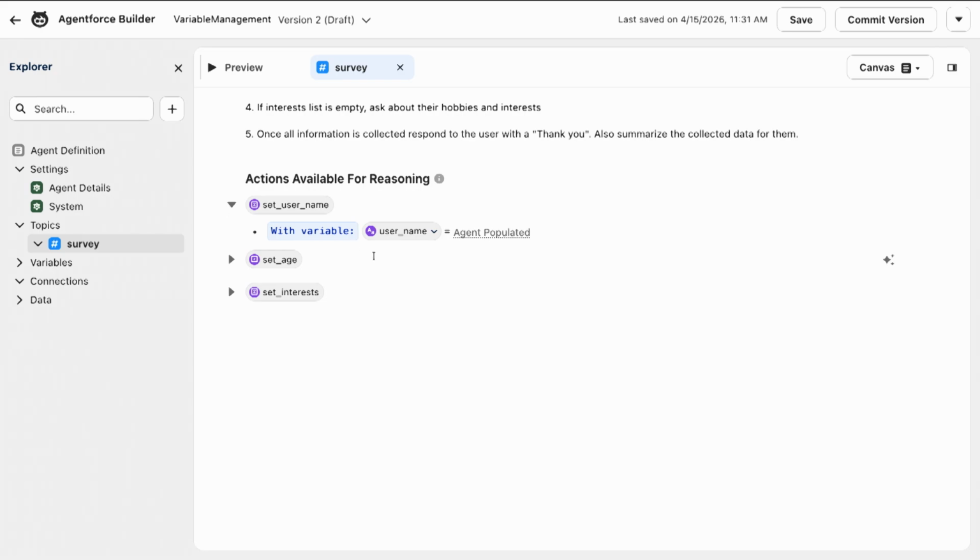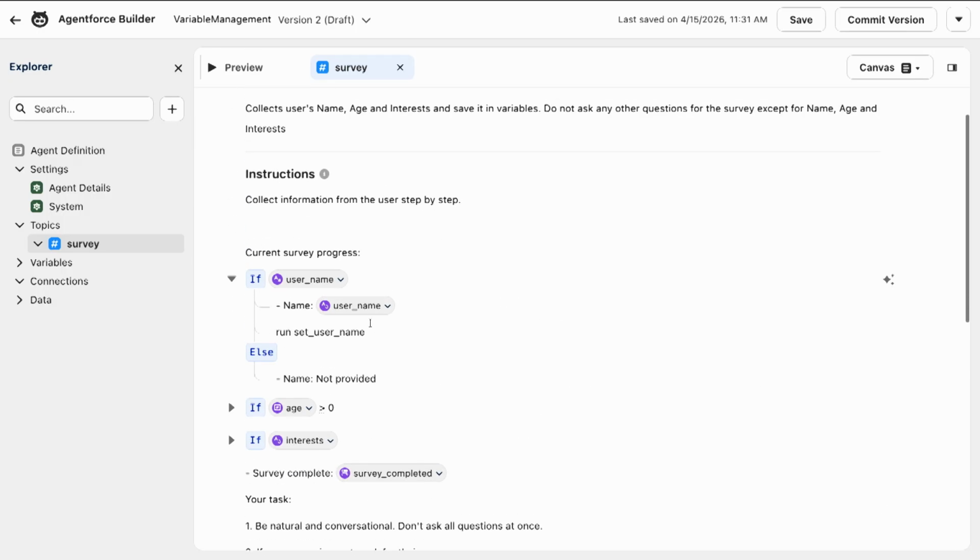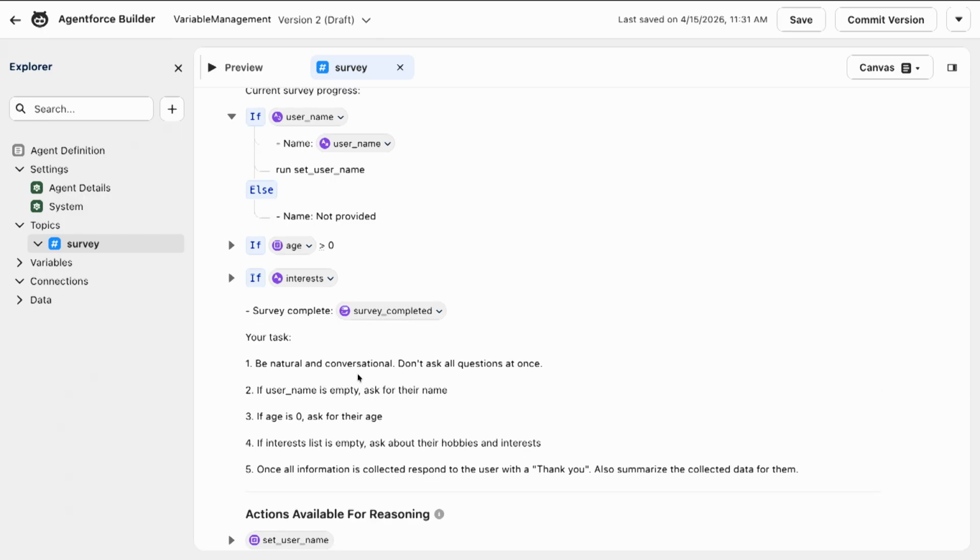And I can even do things like deterministically give it a variable that I want it to use, or in this case, I'm letting the agent populate that itself. I'm using the probabilistic nature of large language models to decide the best value to use for that. So I've got some flexibility, and this, in a nutshell, is what we call hybrid reasoning. I've got probabilistic instructions for a large language model interlaced with programmatic controls.